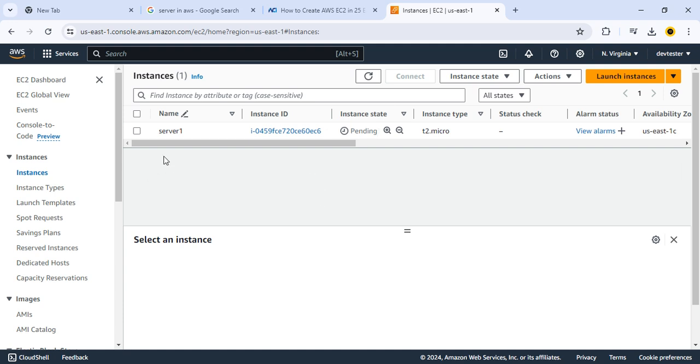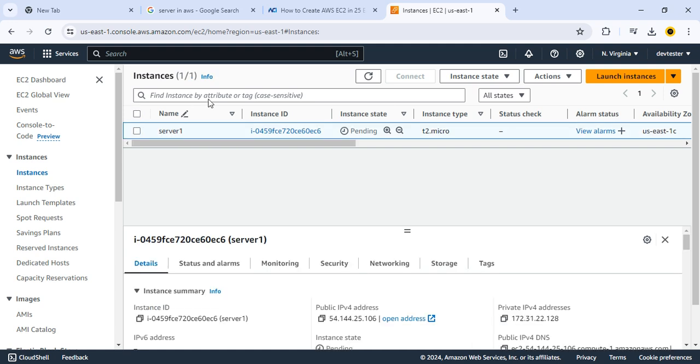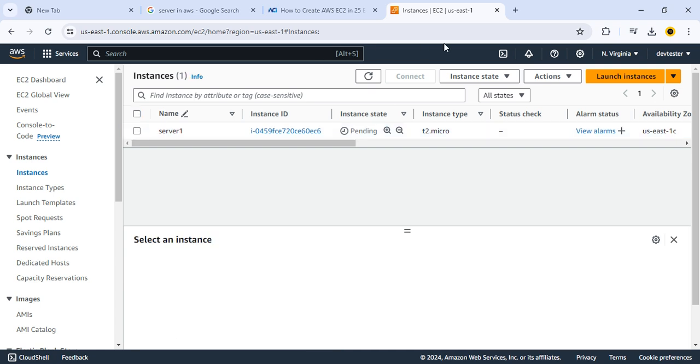In the meanwhile, suppose I want to connect to this server. I need an open SSH connection, even though I have multiple options for connecting to the server. That is one of the options. The first option is that I will be able to connect from here. Once this machine has been created, the connection option will be enabled. With this option, I will be able to connect to this machine from the AWS console page.